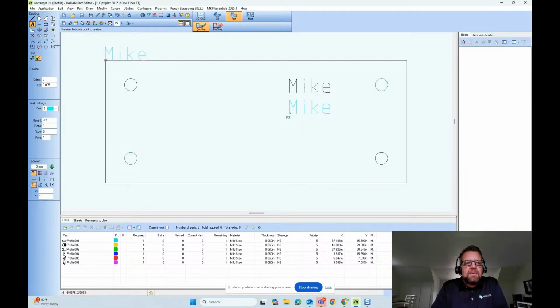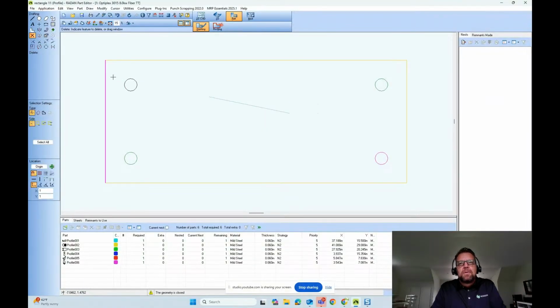It's applying it down. If I go to my delete, notice when I go to delete the first Mike, the one that's in black, it's just information. Perhaps there's further instructions that you want to put on this part, and it needs to be there so the operators can see it, but it doesn't do anything. It's just information. Whereas this, I dropped this down and realized it or exploded it. So it made it lines and arcs. And then I also put it into a color that my tooling is going to recognize. So when I check to see if geometry is closed, it ignores both of those.